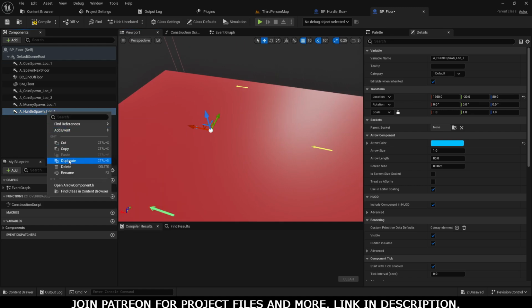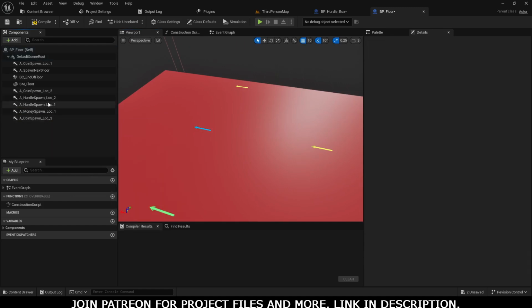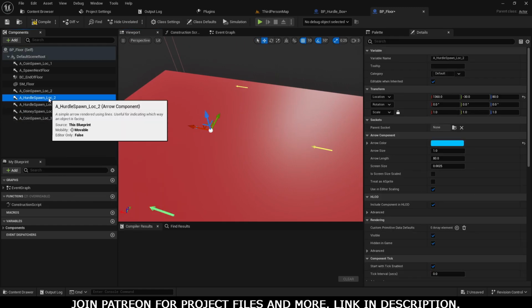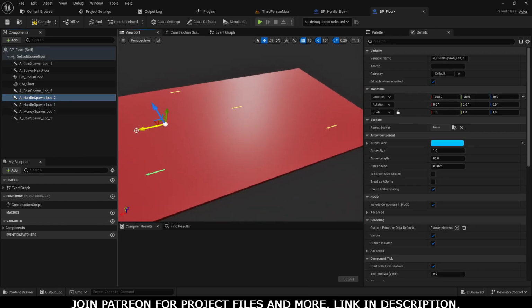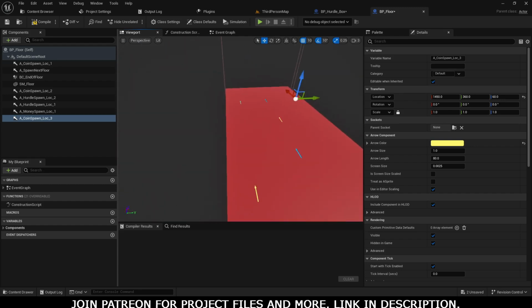And now duplicate it and drag it here. Move it a bit ahead. Now it's good.